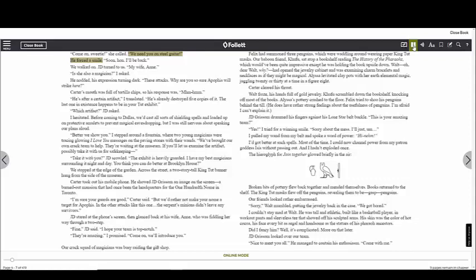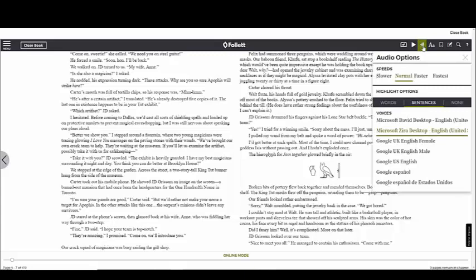Of course, it sounds very robotic, but this will help you, especially if you want to know how to pronounce a word, or if you want the system itself to read it to you. You can click on that. When you click on this here, it gives you your options. Here I have it under the girl voice. I can click it to the male voice, and I can click on play.